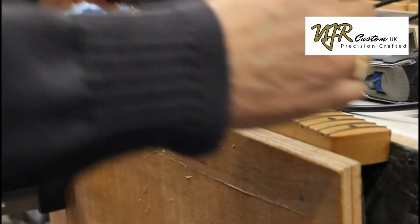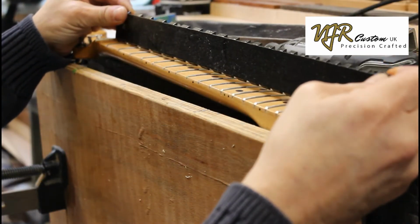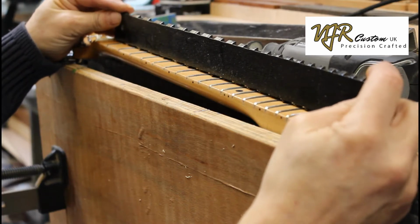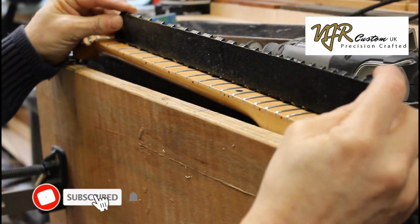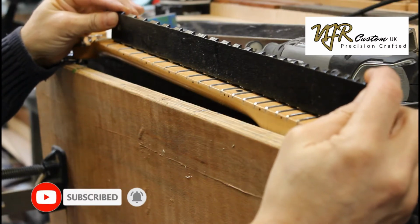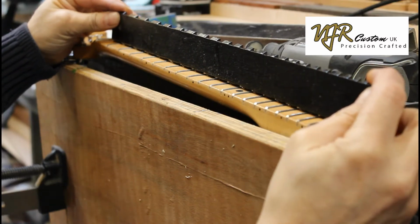Before we can level the frets we need to make sure that the neck is completely flat. This is done by using a notched straight edge. This particular one is from Crimson Guitars. This particular neck didn't need any adjustment at all as it was completely flat to start with.